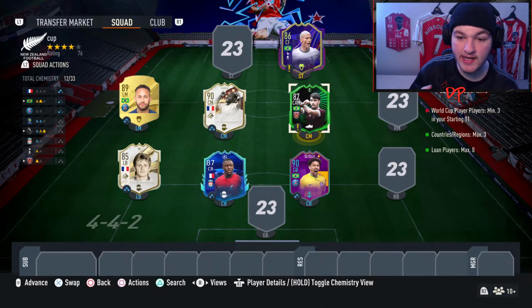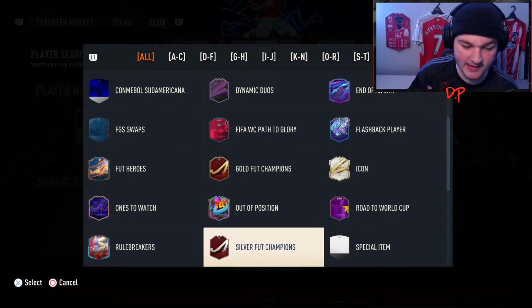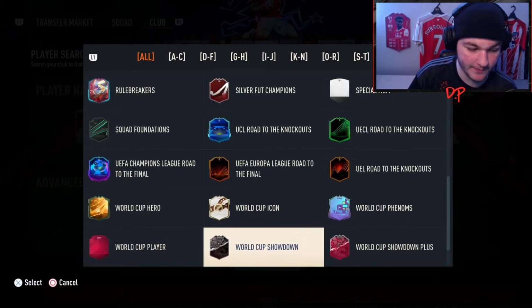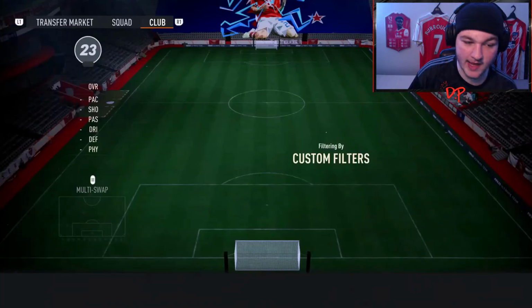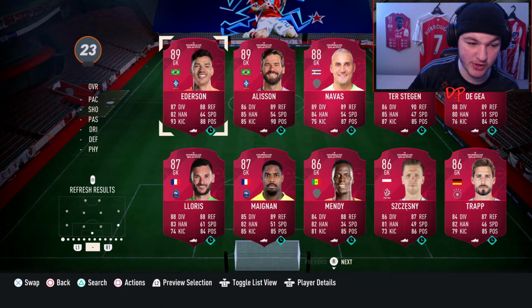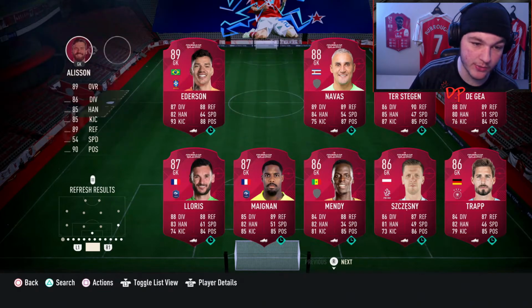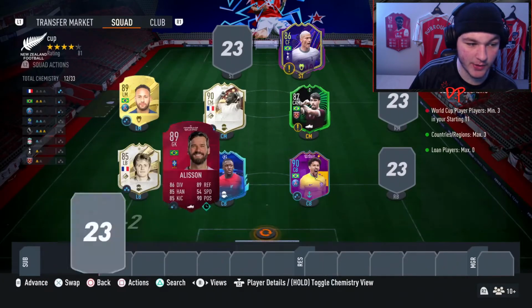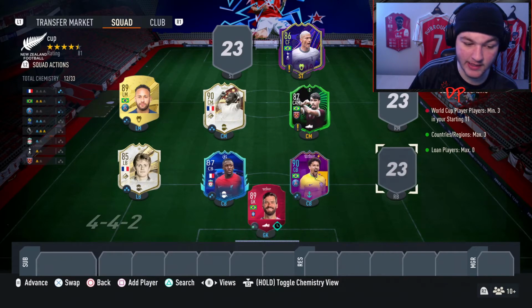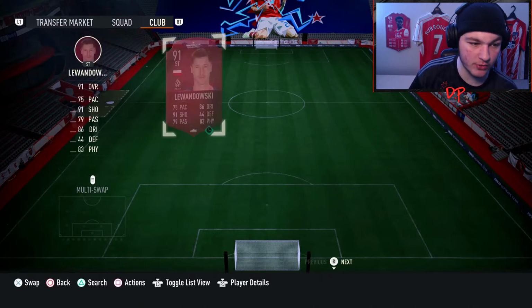Now remember, you need at least 3 World Cup players, and this is why I'm saving it for last, so you can fill out the missing positions with it. So what you'll do is World Cup player, we'll have a look at my goalkeepers. Now we need a French or Brazilian World Cup player. So I could go for Alisson, or I could go for Lloris or Maignan if I want to. We'll go for Alisson because I like him on this game. There we go.